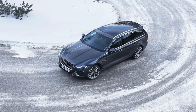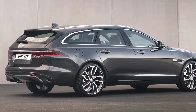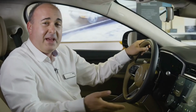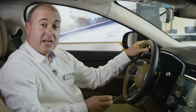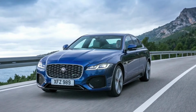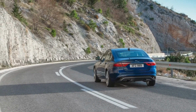With many cars, the estate version suffers a little dynamically, but the sport brake has air suspension on the rear wheels to automatically compensate for the extra weight of a heavy load, and proves every bit the match for the saloon. It's fun, where many of its rivals are merely precise and predictable. The XF delivers a slightly softer ride than the XE, but controls its weight beautifully through corners. There's masses of grip and a standard torque vectoring system to tighten up the cornering line when that grip starts to run out, allowing a truly enthusiastic drive on challenging roads.